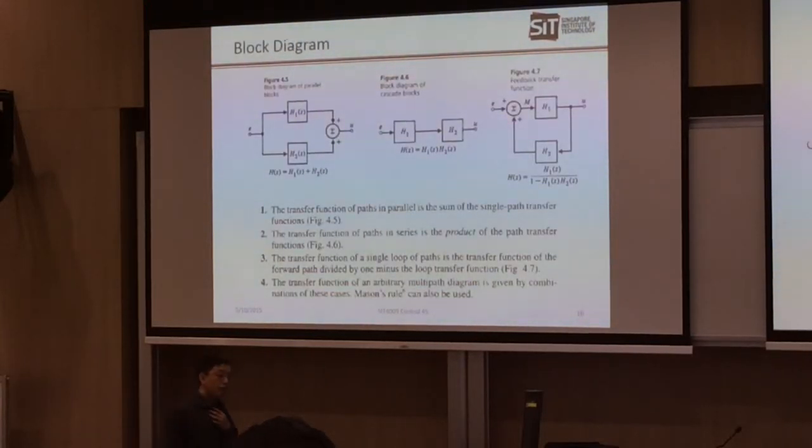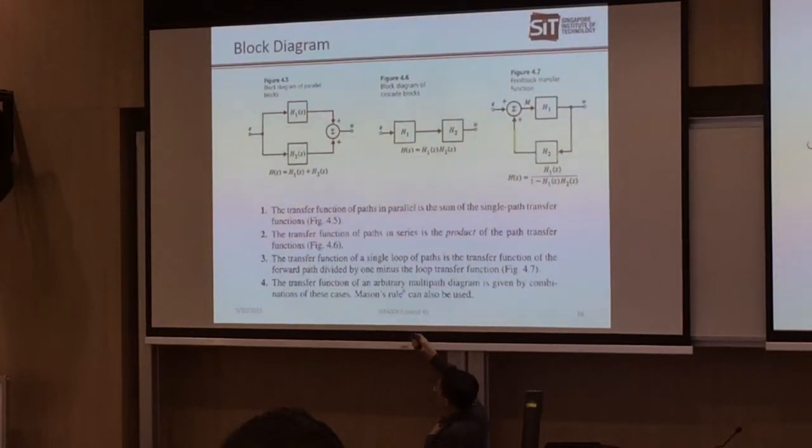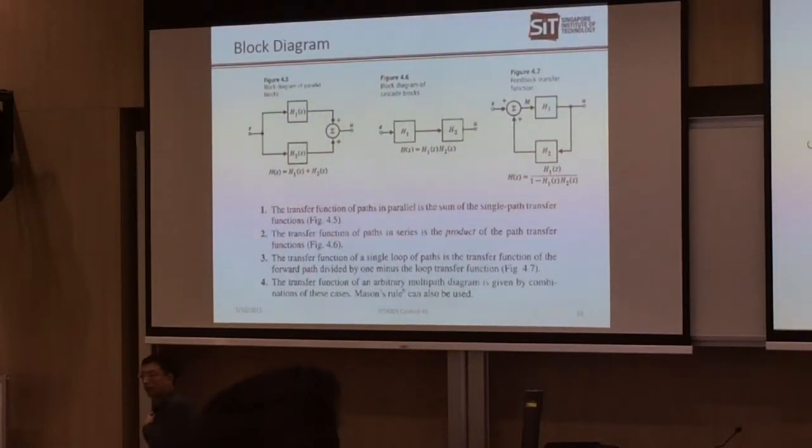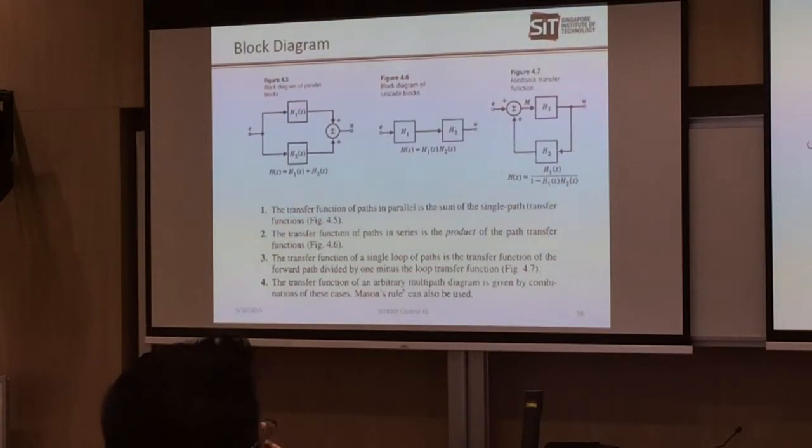So in your continuous control, you also have learned something about the block diagram, right? You also learned how to operate between your transfer function and your block diagram. Correct? So actually in the digital domain, it's almost the same as your continuous domain for the block diagram. If you have two links together, basically this is the summation, depending on whether it's plus or minus, right? If you put them in sequence, this one is the multiplication. If you have a feedback word, then this is also the closed loop. Right? So exactly the same as your continuous domain. Your continuous control, I think you are very familiar with this already, right?